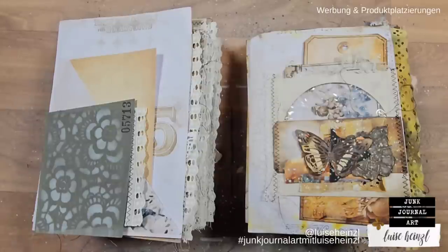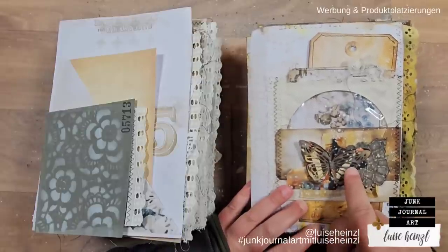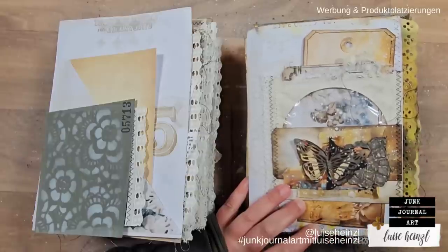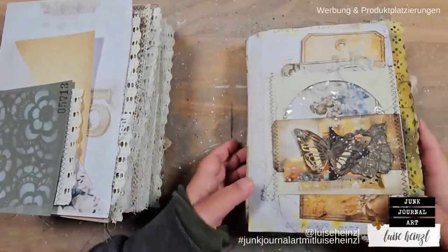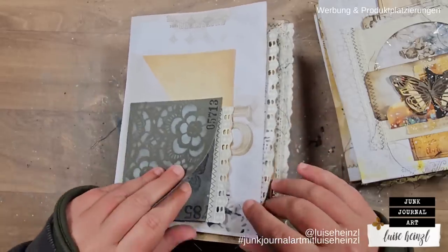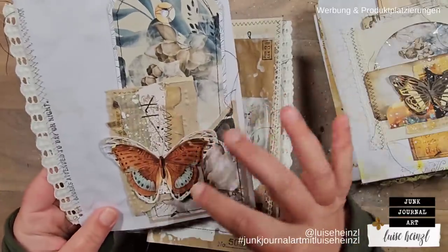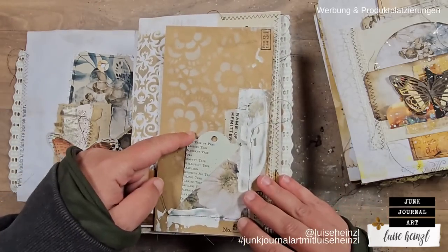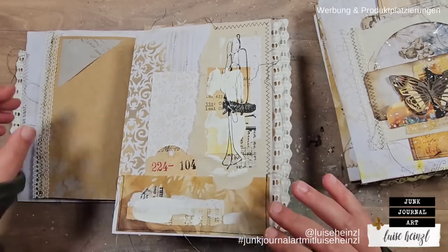What have I done without you? So in the last video, I showed you how you can make some embellishments using repetition without having boring embellishments. If you have missed that video, you can also find it in the playlist, of course. In the meantime, in the grungy journal as well as in the clean journal, I have taken some more scraps exactly the way I did in the last video, and I have made some more embellishments, and I have also put some tags and journaling cards into the pockets that I have here. I have also made some more pockets because I thought some pages were a little bit empty.